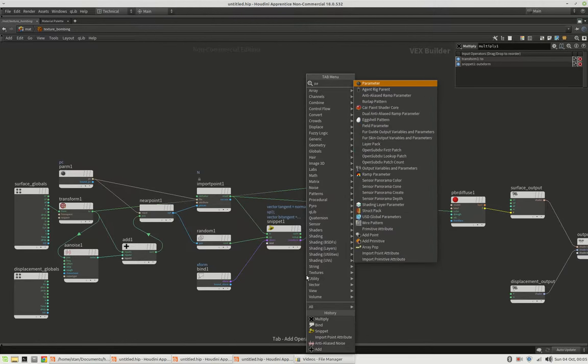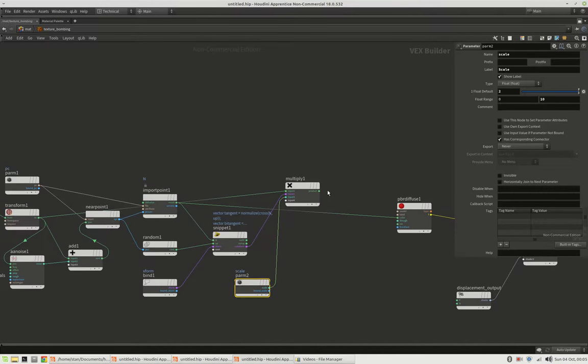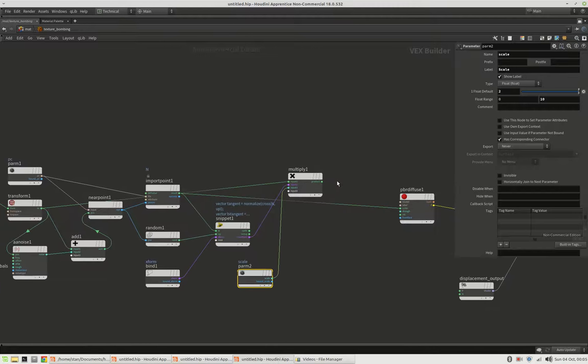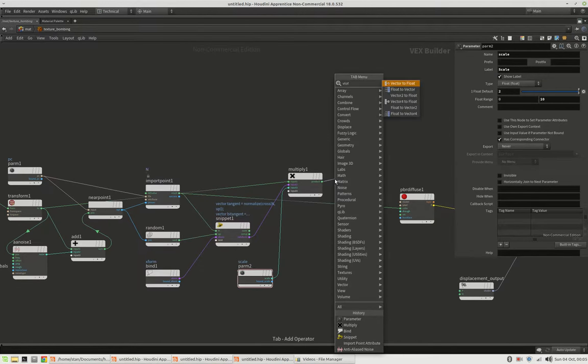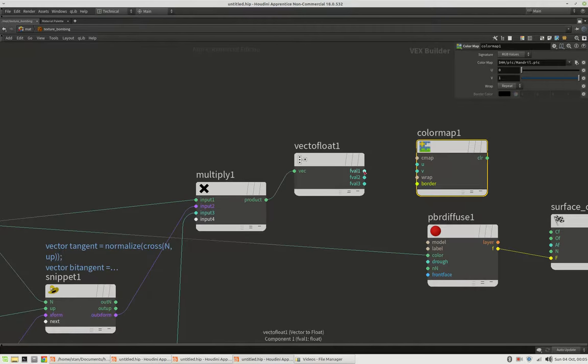Now additionally, we are going to create a parameter called scale. This will be a user parameter that is set to 2 by standard and goes up to 10. And this will also affect the image. Now what we get out here is again the transformed position, which has been rotated around. We do not really care about the position or the offset, because the image will simply repeat. And in order to be able to feed this into a map, we have to expose the floats. So we convert from vector to float, and now we feed X and Z into U and V. So Y is going to stay unused.